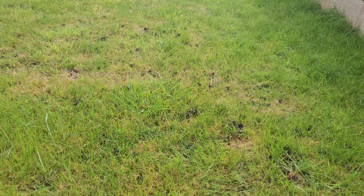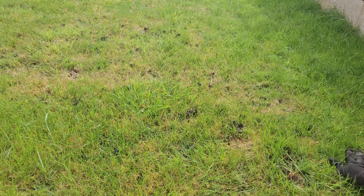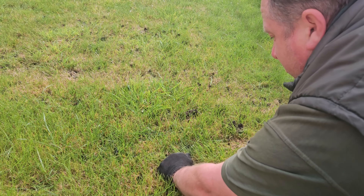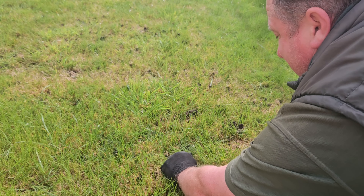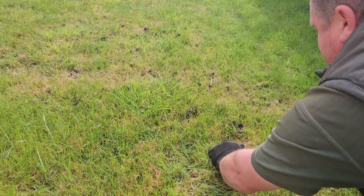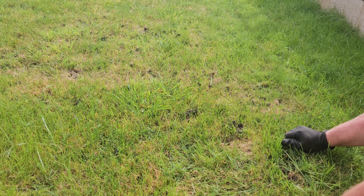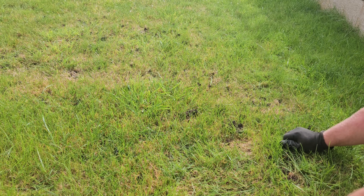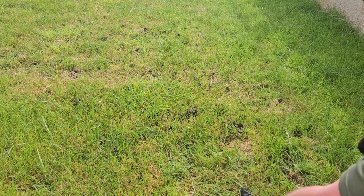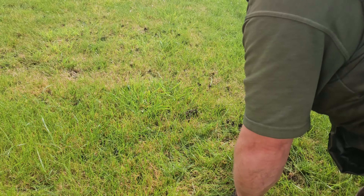Let's have a look. We'll start here — that's pretty firm, not too bad. And then we come somewhere here; there's a bit more movement on the roots, it's lifting up a bit but there is some strength there. Here, definitely a similar thing. Here again, it's lifting up just a little bit. When it's really bad you can just lift it right off. So here, it's got a little bit of movement.